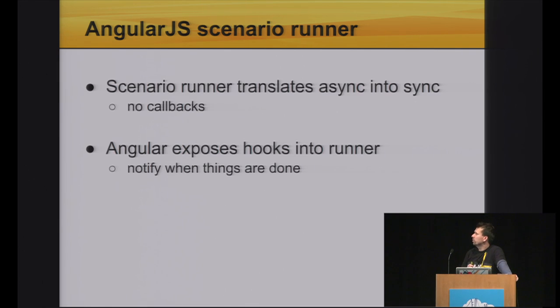So basically, we need to know when things are done. And what that allows you to do is make the tests run faster because they wait just enough time to get the job done, not longer, not shorter. And finally, as I said, it allows you to build up a scenario. So the language by which you're describing what you're doing is very specific to your domain expertise of the application rather than generic CSS selectors and so on.